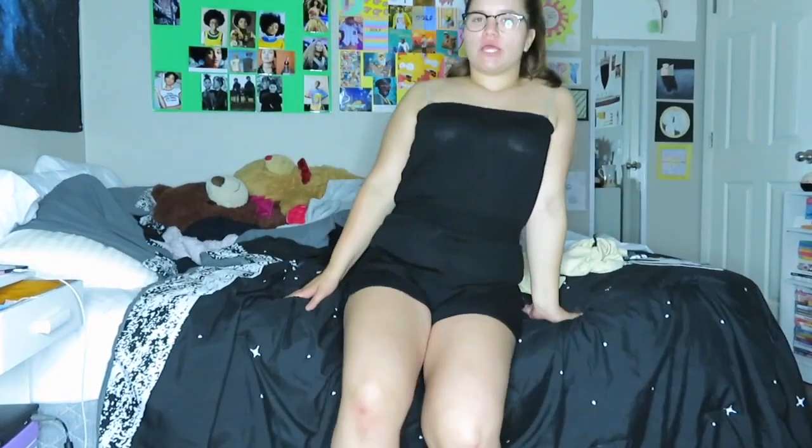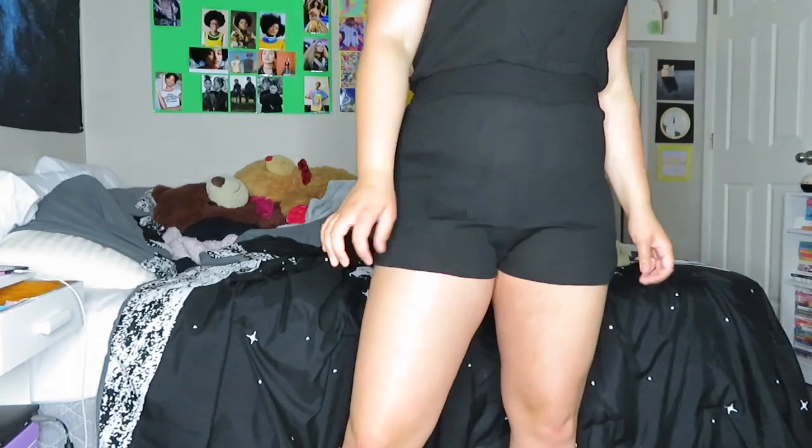Okay this next thing is the Province tube romper in a size medium. I probably should have got a size large, not going to lie. I just fell — I'm not sure if this is going to fit very well, it looks kind of tiny, but let's see. Okay y'all, this is hella cute! Tell me this ain't cute. This is really stretchy material, I'm glad I got a medium cause it makes me look snatched. This is very good quality. You can kind of see through it at the top, which isn't ideal, but it's kind of perfect for like tanning or grocery shopping. And that was the last thing from Fashion Nova, by the way.